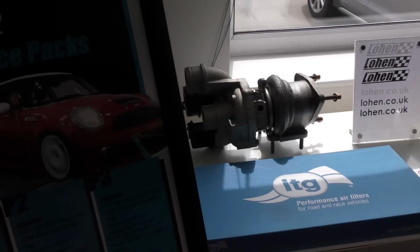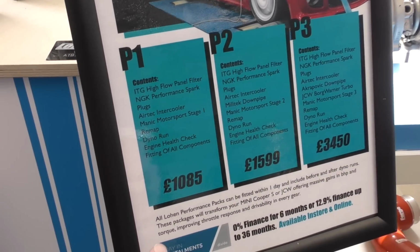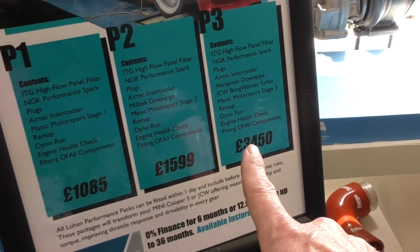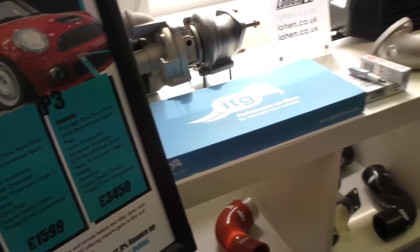And then you come down here and you've got all the bits for the different performance packs. They actually do 3 performance packs for a Gen 2 Mini. Performance Pack 1, 2 and 3, from just over £1,000, £1,600 for what I'm having done, or the full Performance Pack 3 is £3,500, but you end up with an absolute monster for that.